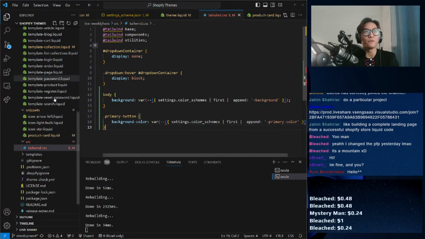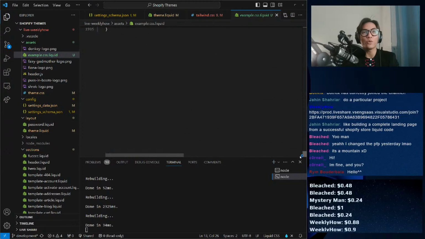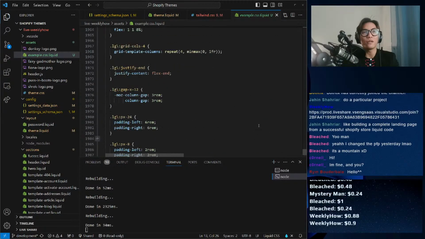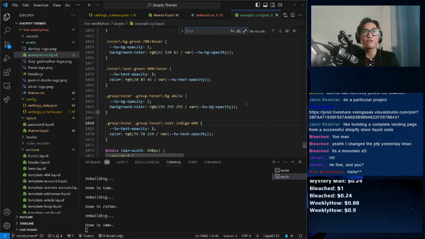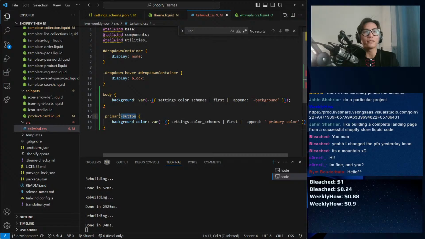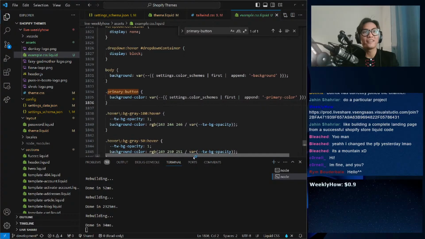Let's go back to example.css.liquid, and if we scroll all the way down, I want to look for that. Let's search for, what is it again? Primary button. This class. Okay. So it's still here. We have the primary button. We have the same settings that color schemes with first filter and append. Maybe this will work. Maybe this is gonna work.